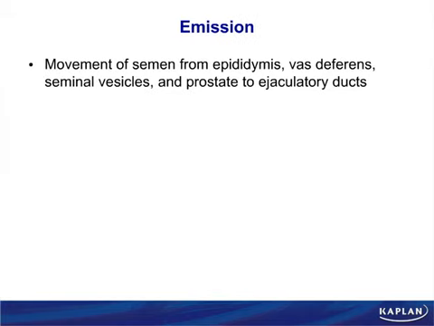So the sperm and the semen goes from the epididymis and the vas deferens and the seminal vesicles finally into the prostate. Did you know that prostaglandins were first described in the prostate? That's why they're called prostaglandin. And prostaglandins actually came out of the prostate so that it caused a rhythmic motion in the female fallopian tube to pull the sperm in.